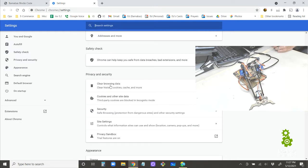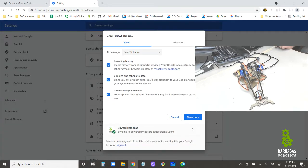And so what that causes is that sometimes if you have an update to that website, it won't always get the new information. Right? So we just want to clear that so that it makes sure to get the new information when you go to the websites. So what you can do is just say time range, just the last 24 hours, because I just made the update today. So if you clear out everything from the last 24 hours, you should be covered. You'll clear what you need to clear.